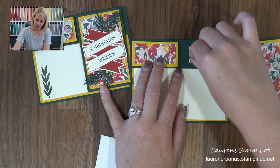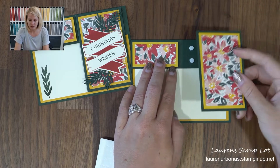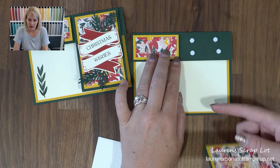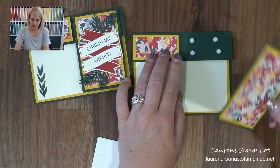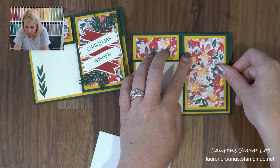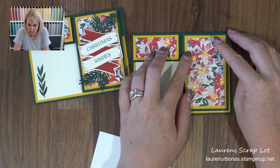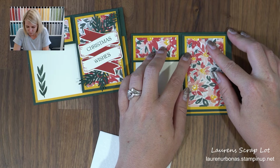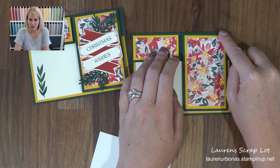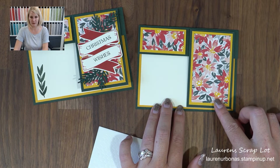So take your backings off. And now this piece is perfectly cut so that if you line it up with the folded edge here, it will come right down to the edge of your white. Okay, so just make sure you're giving yourself a tiny bit of a border on the left and the right side. But apart from that, it should almost fit perfectly if you line it up to the top here, and then it will cover this space.